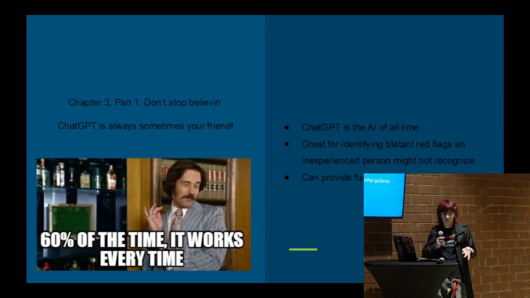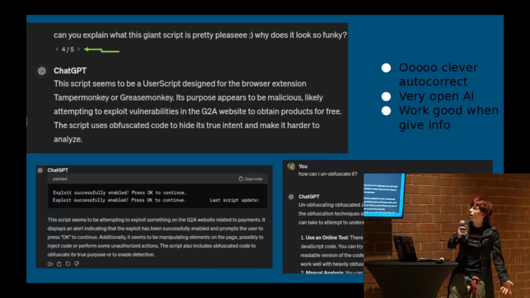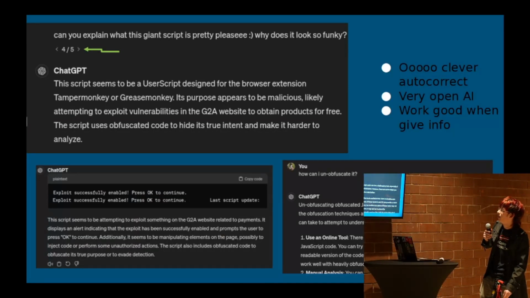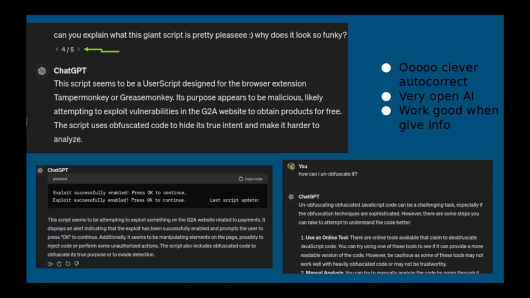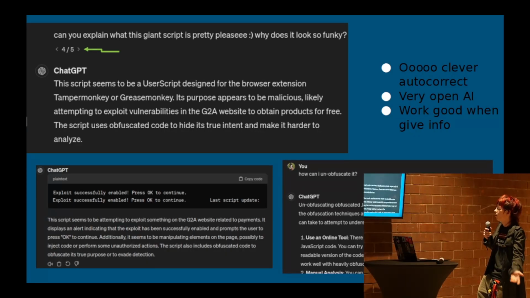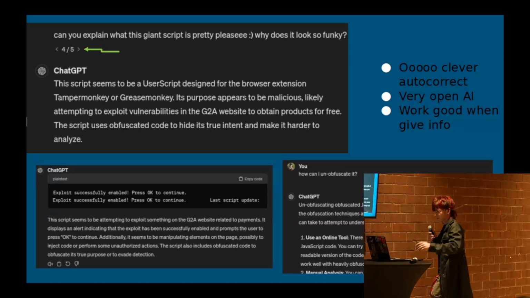ChatGPT and friends, LLM models in general, are sometimes kind of okay at analyzing suspicious code for a general overview and just generally getting you towards the next step and providing guidance as to what to do yourself. But it is a good idea to say that you're doing this in a controlled environment or else it's going to freak out at you and yell at you for good reason. But yeah, as you can see here through poor prompting, it does eventually explain, oh yes, this is a Tampermonkey script and it is obfuscating its content, and you can deobfuscate JavaScript through online tools, et cetera.